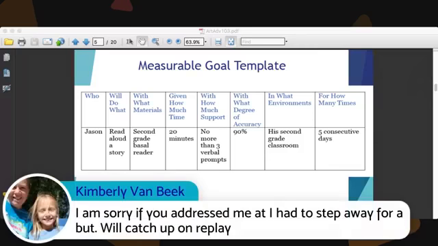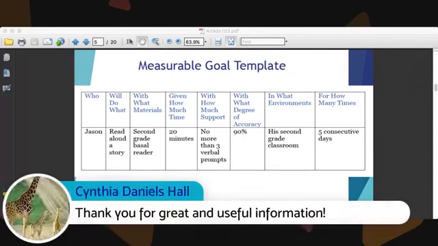So Kimberly said, I'm sorry if you addressed me. She said that she had to step away, but she'll catch up. Yeah, so that's fine. And Cynthia says, thanks for the great and useful information. Yeah, so I hope you also type in progress in the comments, because what I do is I write up the key takeaways from today's show, some quotes, some additional resources.